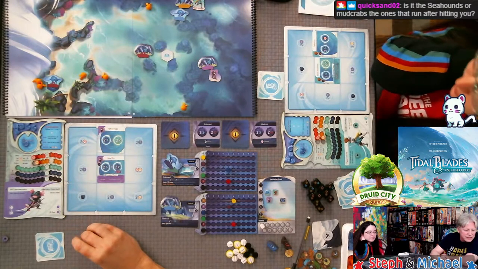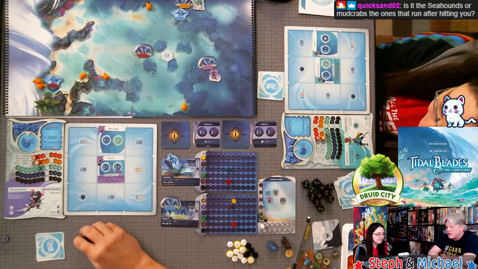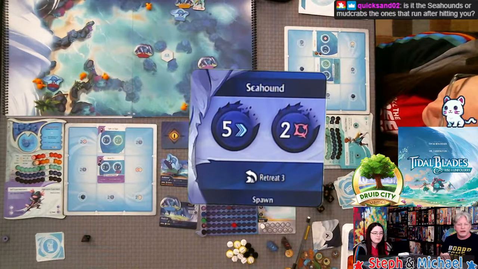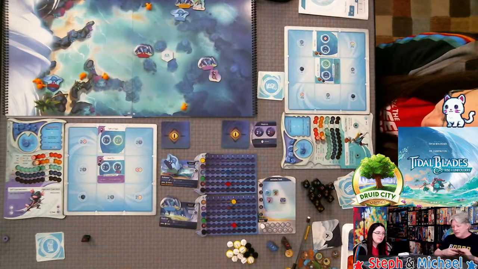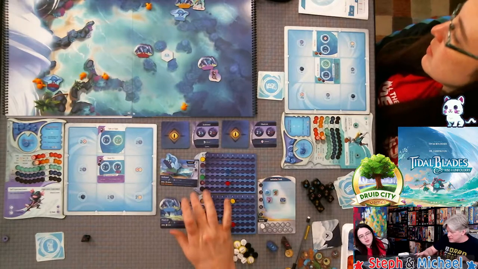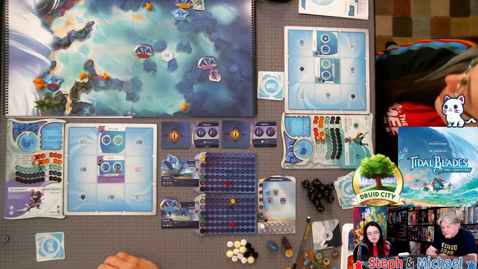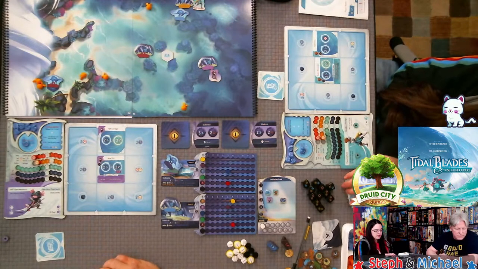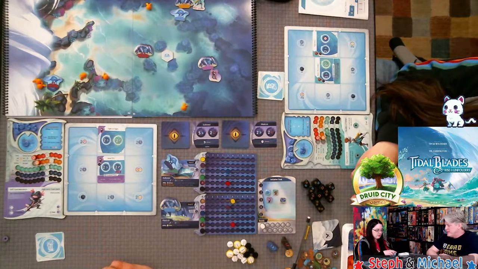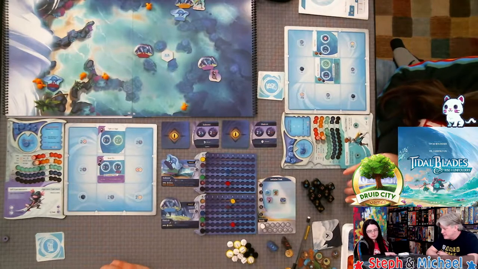Is it the sea hounds or mud crabs, the one that run after hitting you? It is the sea hounds that will retreat. On the card, it actually has a retreat three. It helps remind you. Maybe they will actually run away, so I can get by. I do think the chain links will really help. I'm really good at chaining my combat. Oh, absolutely. That will be good. And I am not as good, but that's okay.